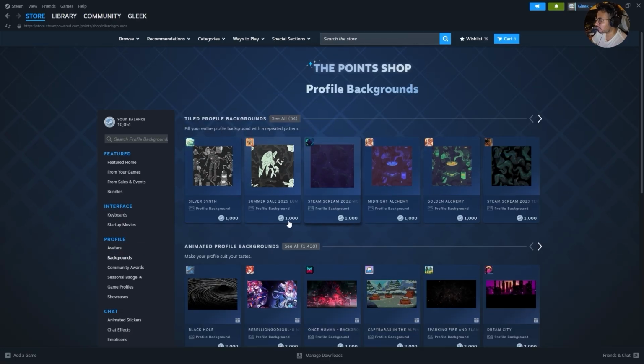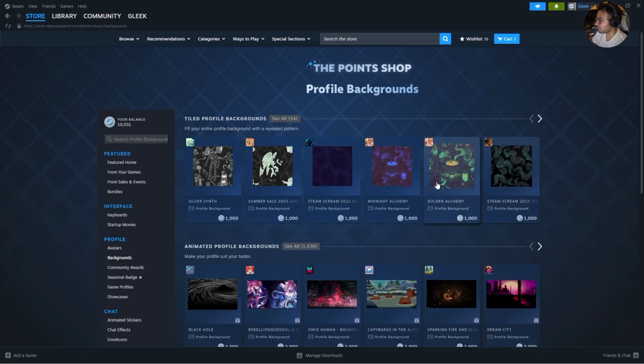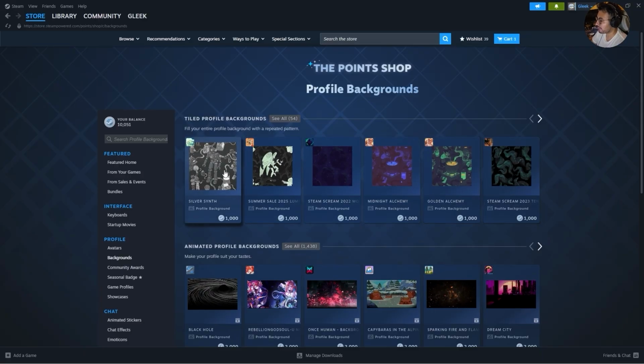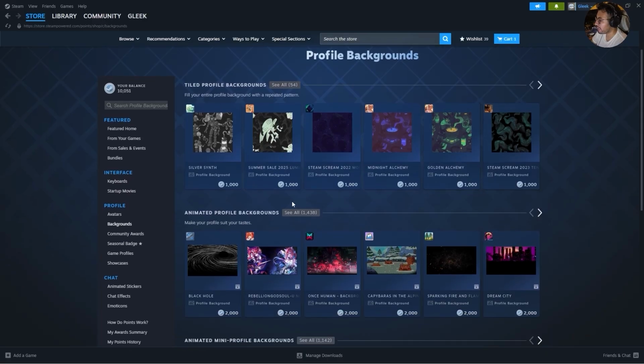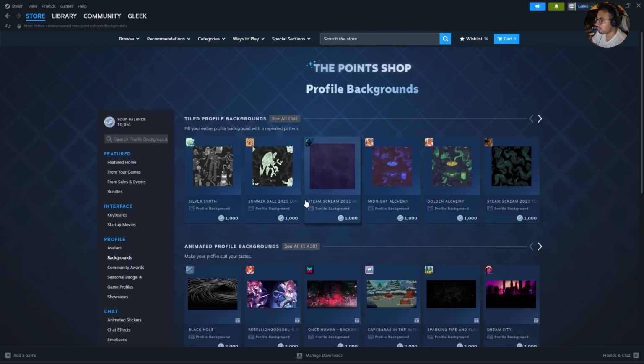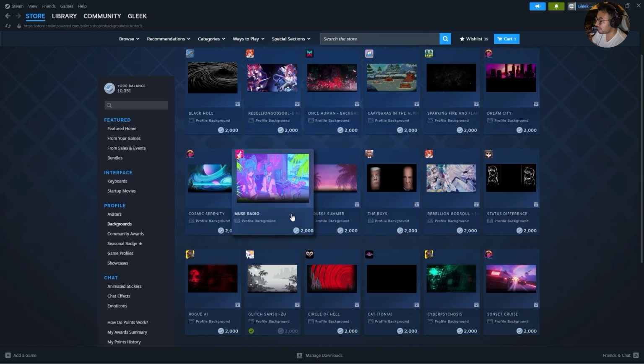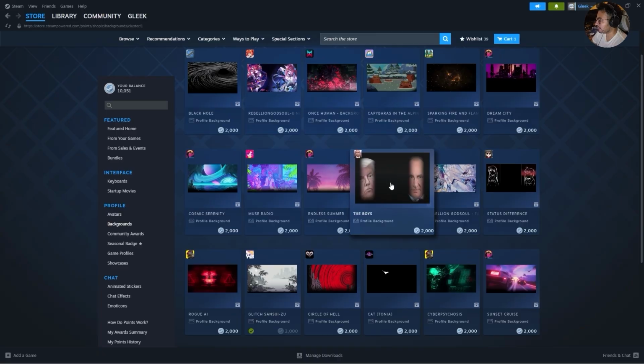So here we have the backgrounds, which is similar to the one I personally had, and for instance, these are just what we'd call static backgrounds. They don't possess any form of animation, it's simply the drawing itself, and that's the extent of it. But here we have the animated ones, but then they are a little more expensive. In fact, you'll notice that these cost 1,000, and those already cost 3,000. So keep that in mind.